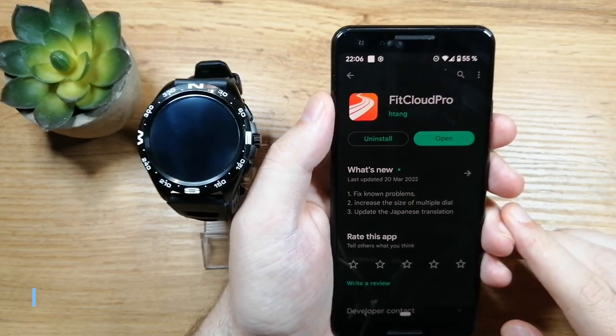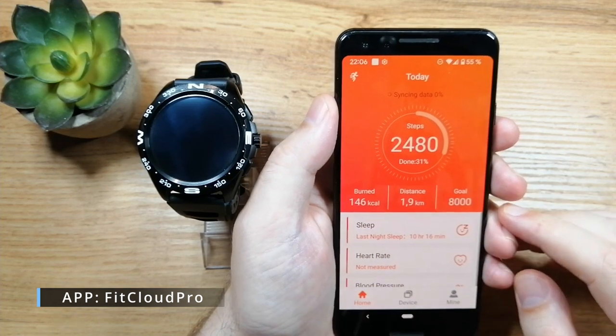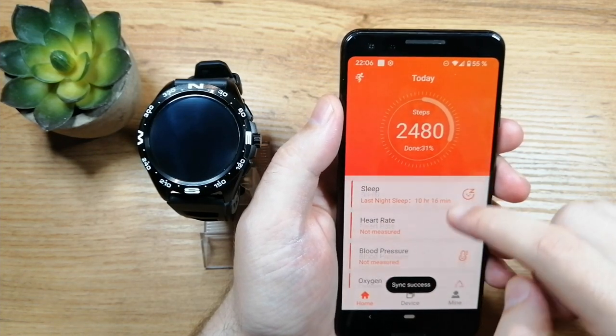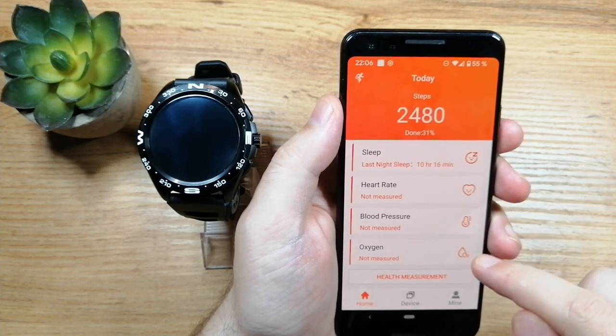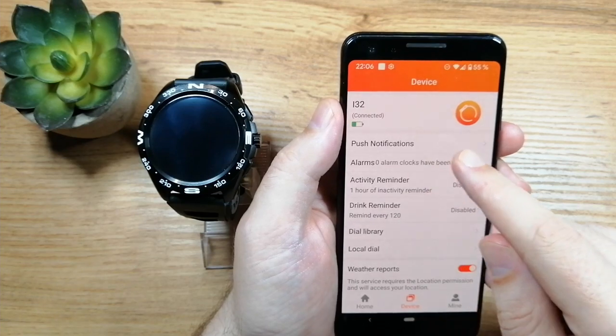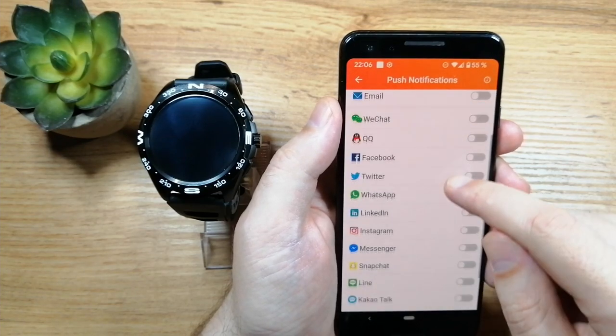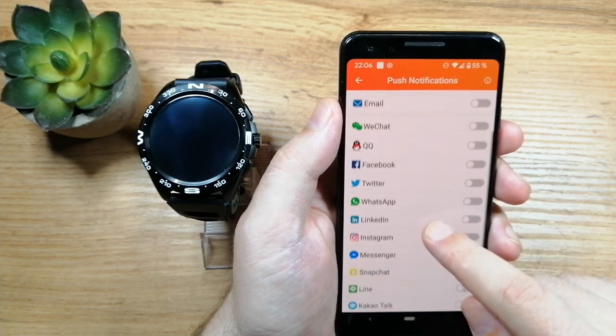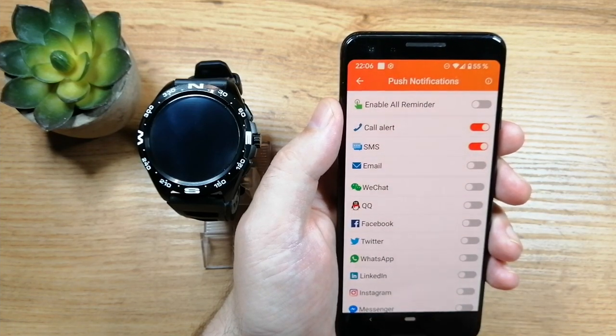The name of the app is Fit Cloud Pro, and this is how it looks. On the front page we have some data here: sleep data, heart rate data, and so on. If you tap on device, here you have your push notifications, so you can set from which apps you would like to get notifications. This is the list of the apps from which you can get notifications.